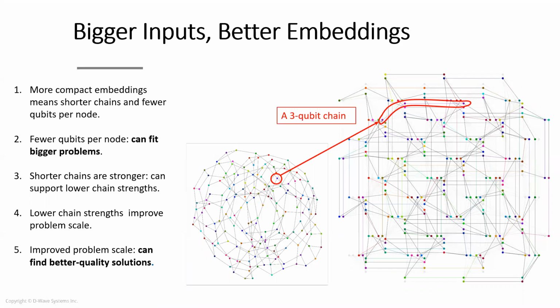And there are a few reasons why that more compact embedding actually buys you higher performance. Both the fundamental characteristics of quantum annealing, that the dynamics are more efficient for a smaller number of physical qubits, say smaller chains. But also it allows you to reduce the dynamic range that you're requiring, so you don't necessarily need as strong of an intra-chain coupling to hold the chain together.